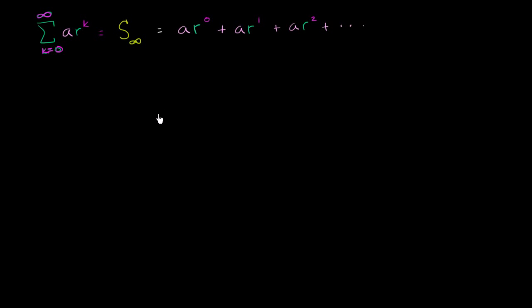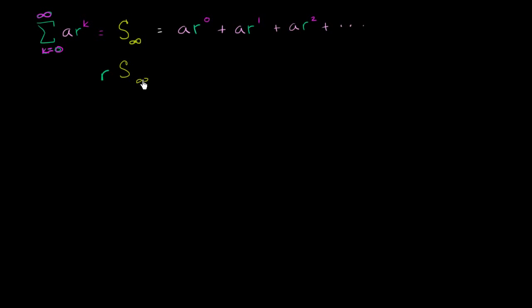Now, just like when we tried to derive a formula for the sum of a finite geometric series, we said, well, what happens if you take this sum and multiply every term by your common ratio, every term by r? So let's do that. Let's imagine this sum, and we're going to multiply every term by r. The reason why I said this is proofy is that it's not always clear when you're multiplying something times an infinite sum. At least this will give you the general idea. When you start thinking about infinity, you sometimes have to think about things a little bit deeper.